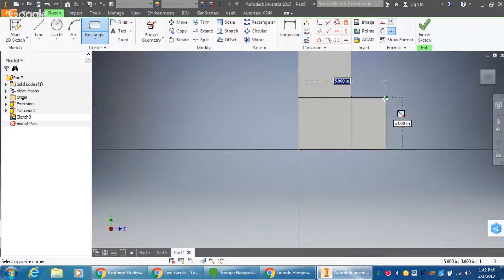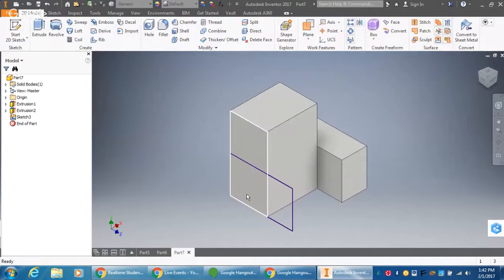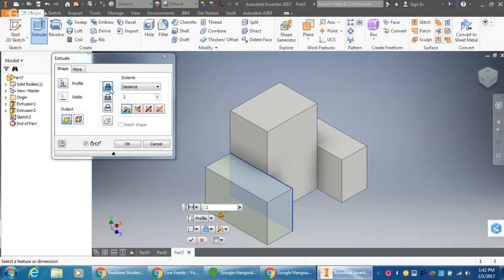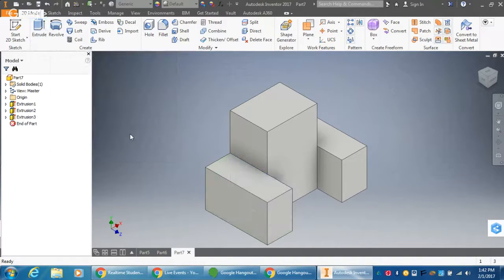And I know it should be, oh look, if I overlap and get close to something, it'll stick right to it. Cool. So all I did was make sure I got a green dot there, and I got a green dot here because it goes out as far as this without any dimensions. Ooh, that's some fancy workflow. And the last time I extruded was a distance of 2, so I don't have to change anything. I can just hit enter, and we are done. So go ahead and save that. All right, additive modeling. Check that out.